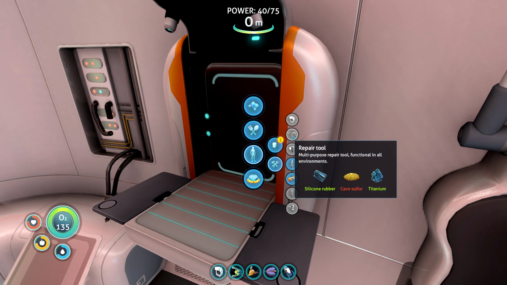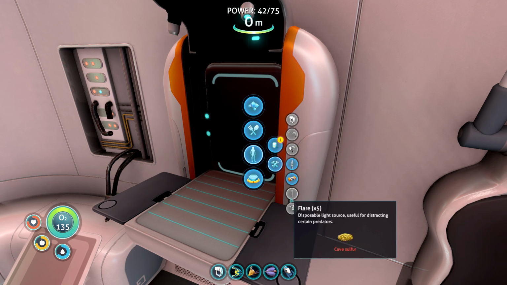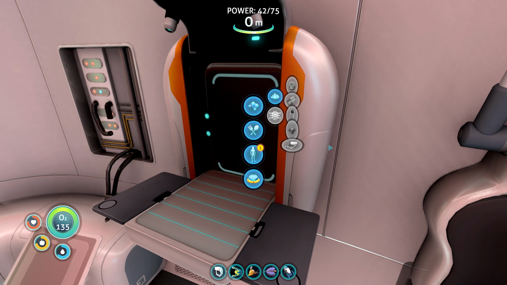Okay. And I think the last thing that I didn't expect to be able to make yet, but I might be able to... Oh, I need cave sulfur for that. Was the habitat builder. And I didn't make a wiring kit. What does a computer chip take? We looked at this already.